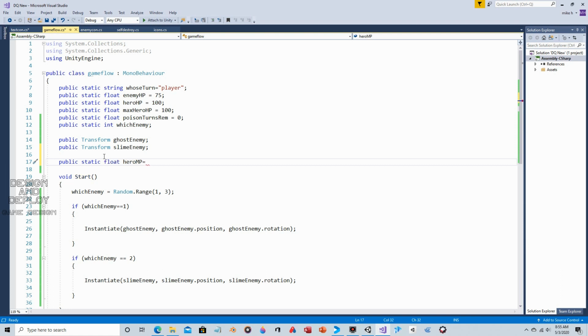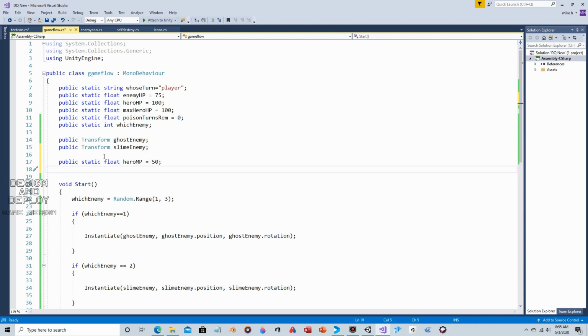And we'll set that to say 50. And I'm sure you can see this coming a mile away, that if we have hero MP, we also need max hero MP, because if you can do something like drink a potion or whatever that restores MP, then public static float hero max, let's keep the naming convention consistent, hero MP, and that's also 50.